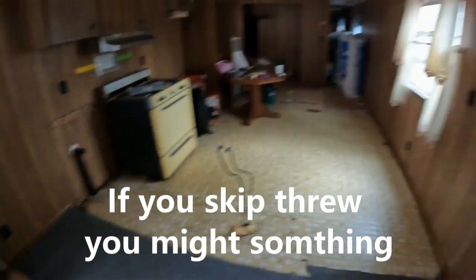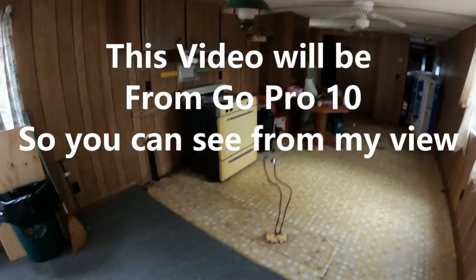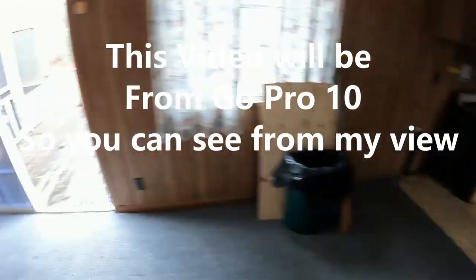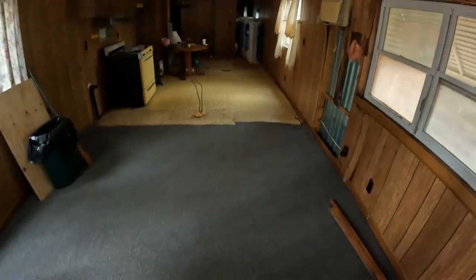Yeah, so we got to do a little bit of work in here before we get going, but we got that stove for scrap metal, and we're just getting some materials in here so that we can get ready to start on this thing.